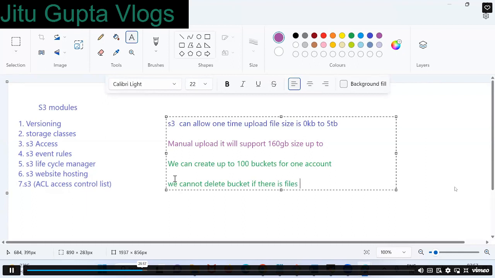If there is any file in the bucket, we cannot delete it. First, clear the bucket objects and then delete it.